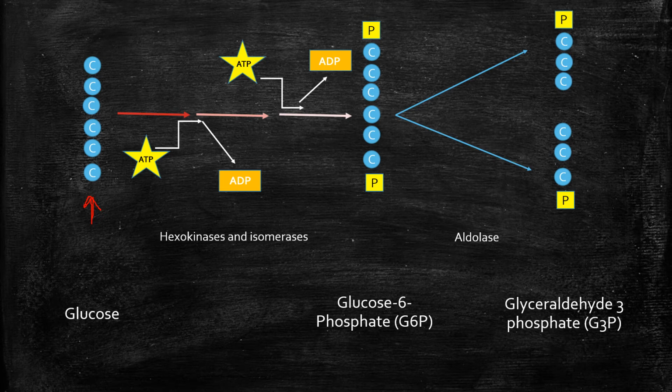And as soon as it comes in, it's going to be what we call phosphorylated. So we're adding a phosphate group. And this actually takes 3 different enzymes to accomplish that goal. And so anytime there's an enzyme that is adding a phosphate group to a molecule, it's called a hexokinase. So a couple of hexokinases are active in these steps, as well as isomerases. Can you think of what that means based on what you know about isomers and then the ending ases? Essentially, that means an enzyme that is converting a molecule into a different shape, the different isomer.